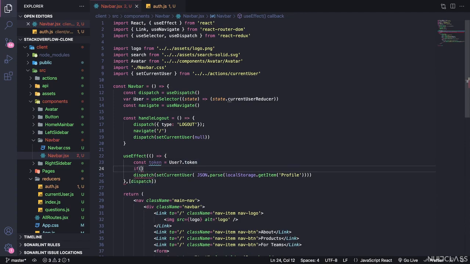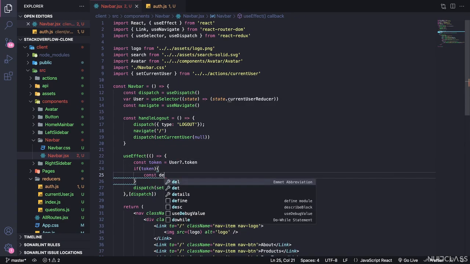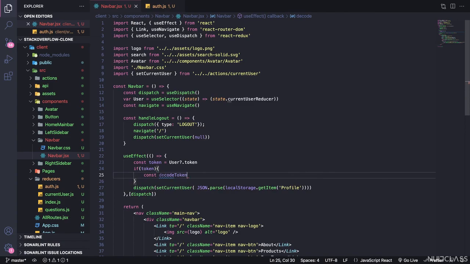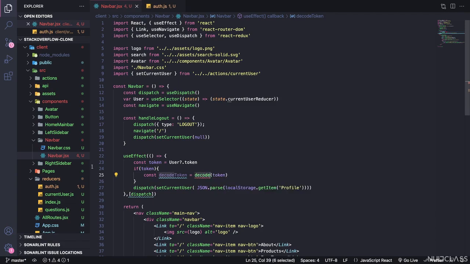So if the token is still alive, if there is a token in this user variable, I'm just going to say const decodedToken, because we're just going to decode that specific token. So I'm just going to pass the token to a function called decode. This decode is going to be imported from JWT.